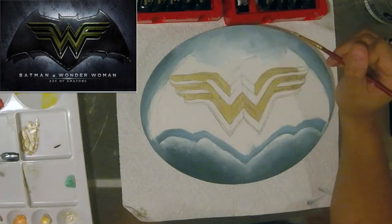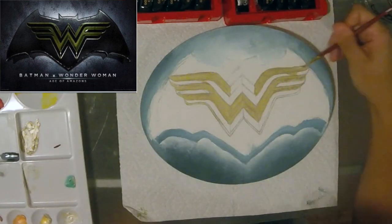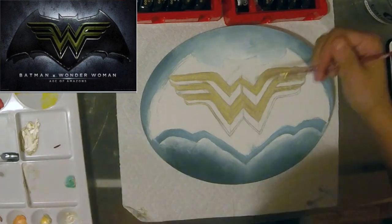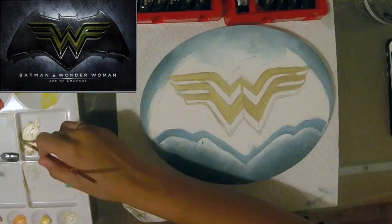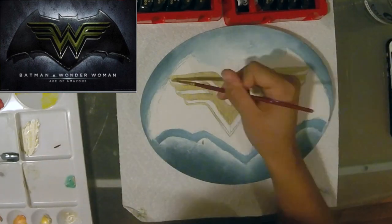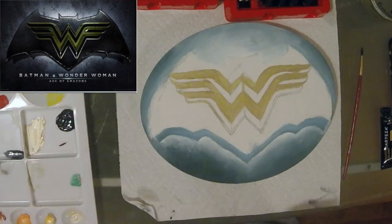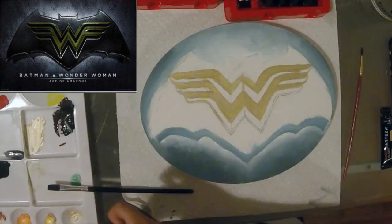This was actually my first time working with gouache on stretched canvas. Usually I work with gouache on paper — if you check out my swatches video where I have all of my Arteza swatches from this order, I have some beautiful colors on paper, but I wanted to bring them onto canvas.